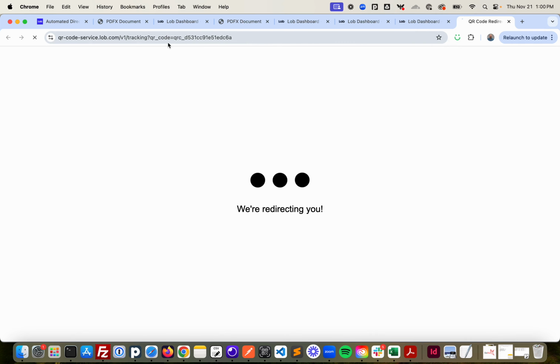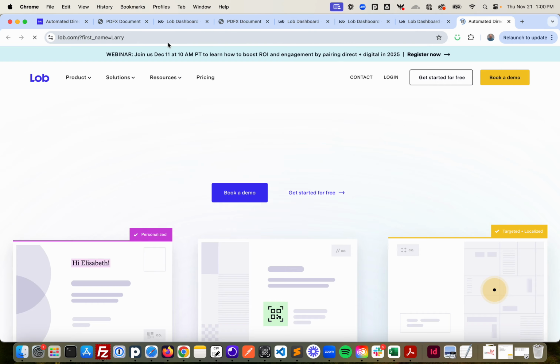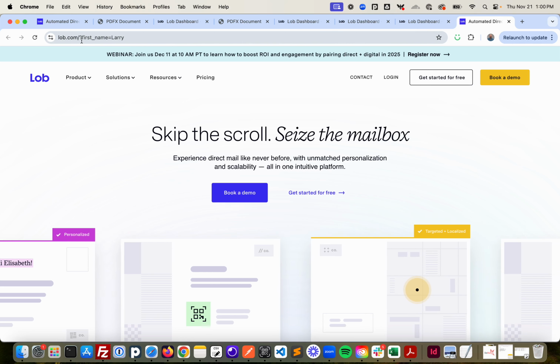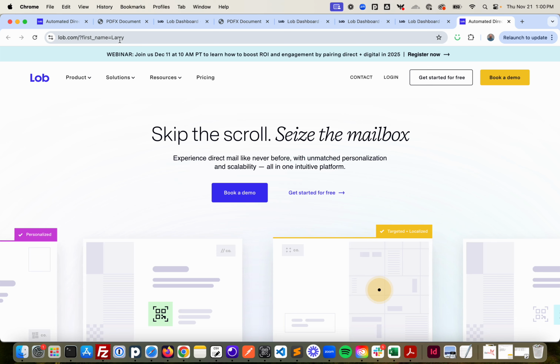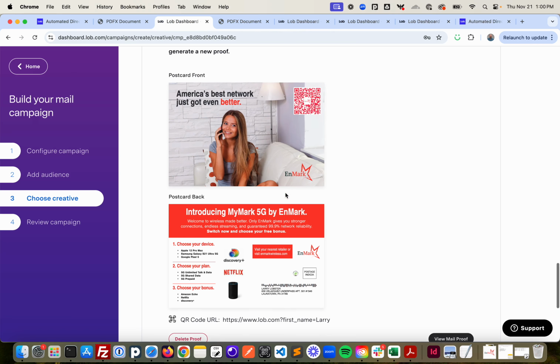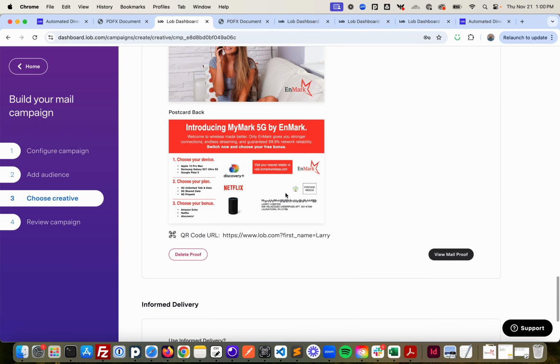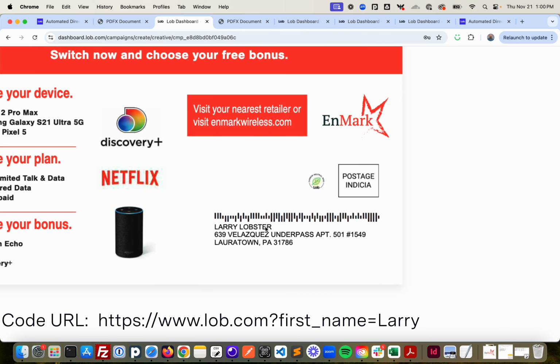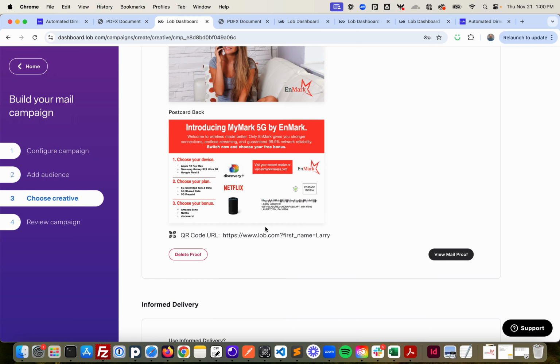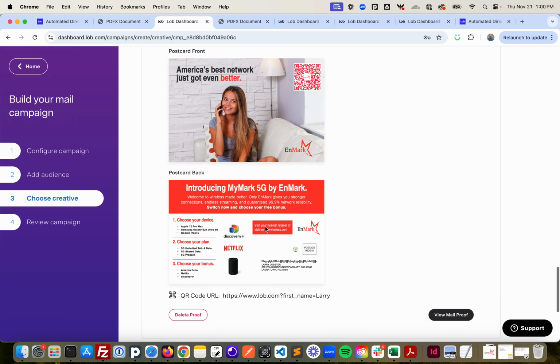So this is how we're tracking on the Lob side. And then you can see it's taking me through to lob.com and it's passing in first name equals Larry. And if I go back to my Lob dashboard here, I can see that this is an example postcard being sent to Larry Lobster. So you can see that that's a URL that is unique to Larry.